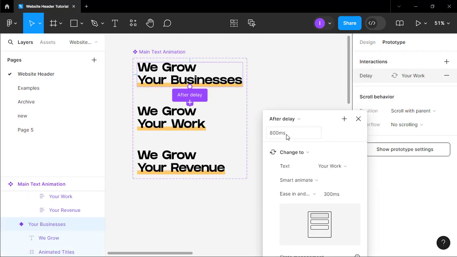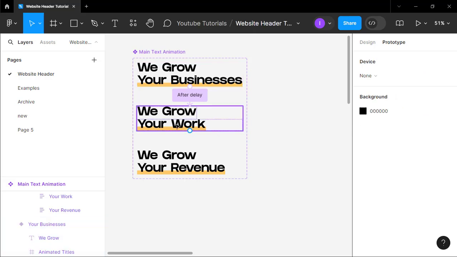And this is the starting point, I mean when it should start. Right now it is 800 milliseconds, which means 0.8 seconds. You can change it if you want, but I will keep it as 800. And here you can see 300 milliseconds, 0.3 seconds. This is the animation time from one object to another. Make it 500. You can select whatever you think is best for you.